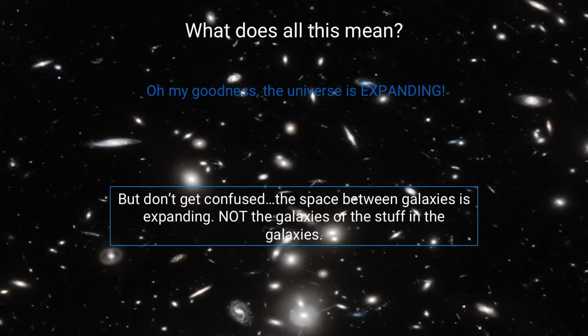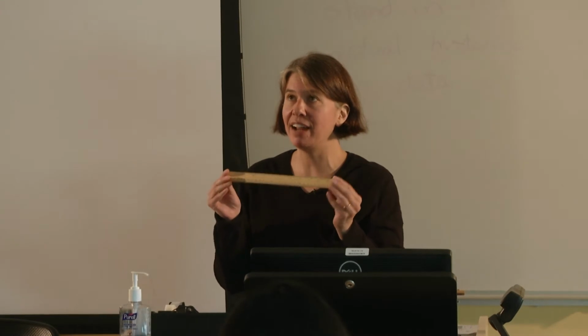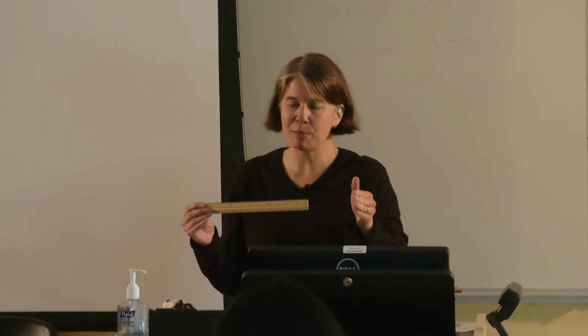Space is expanding. And I don't want you to get confused. You guys are probably a lot smarter than I was when I was your age. So I'm just going to tell you what confused me when I was a young sprout taking my first astronomy class. I heard about universal expansion, and in my mind I thought about a ruler. I imagined the ruler expanding, the tables expanding, myself expanding, and everything expanding. That's not what's happening, right? There is enough gravity within the Milky Way and everything that stuff like us is not expanding.